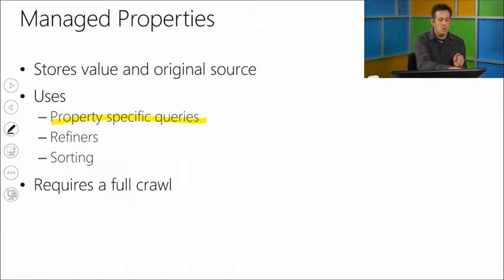You're also going to notice that we could use this with refiners, which will give us the ability to drill down into different items. So let's say I go off and I do a query, and we get back, I don't know, let's say 1,000 results. Well, I don't want to go page through 1,000 results. So with a refiner, what I'm able to do is drill down into different types of items. So maybe one of the refiners would be all the documents that were created by Tom, or all the documents that were created by myself. I can then click the little link, and that will then take me into all the documents that just happen to be created by Tom. That requires a managed property.